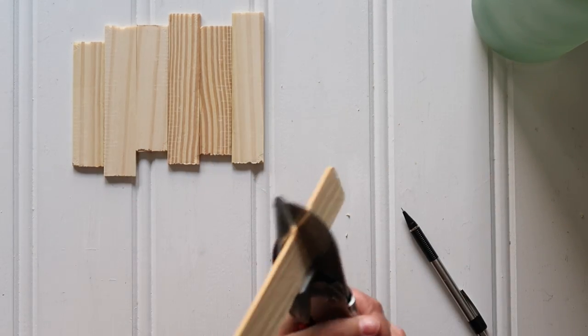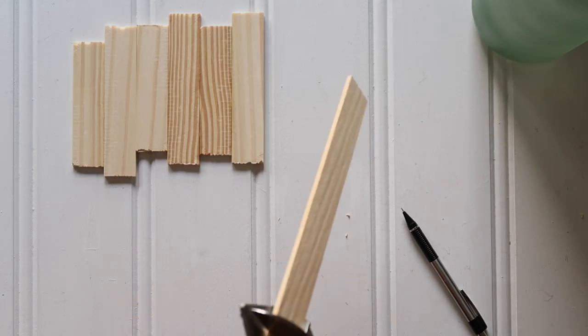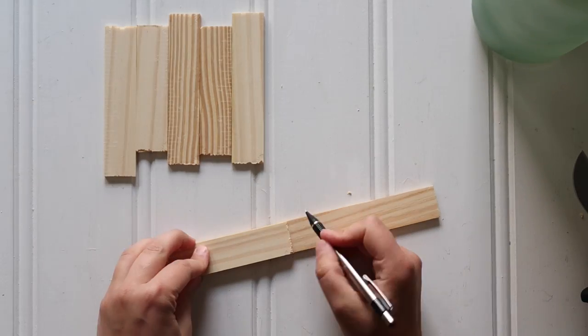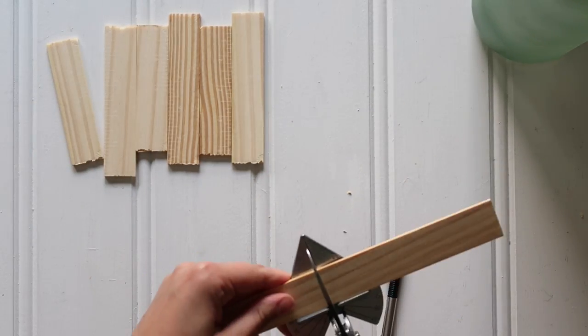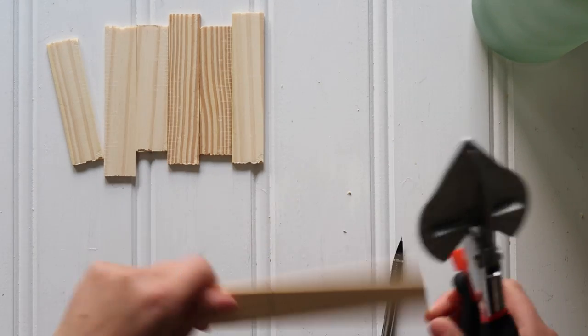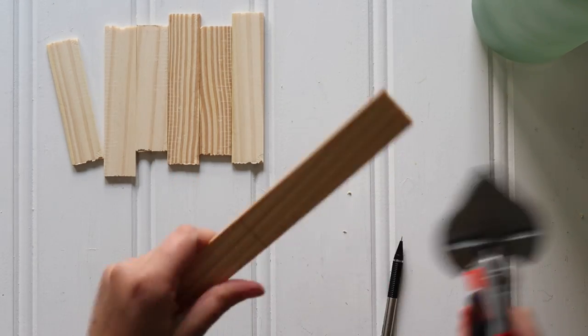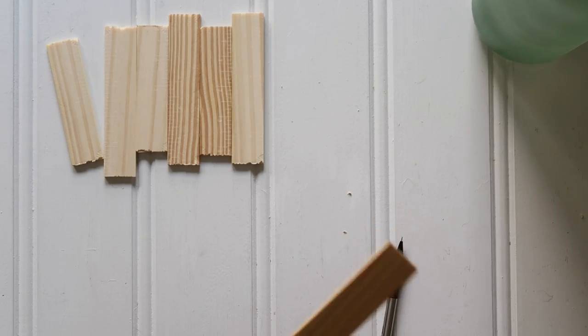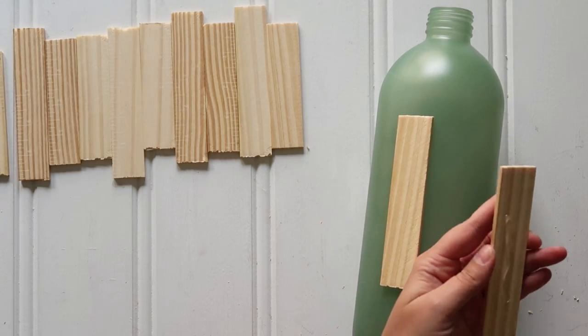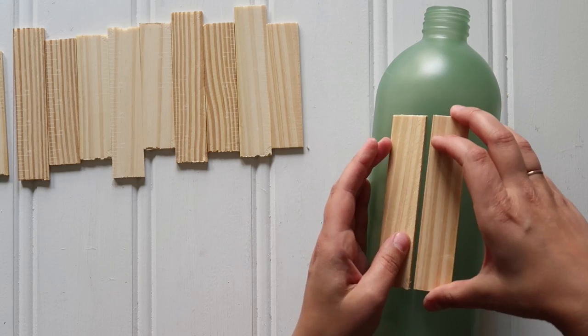I cut the paint sticks in half. What I did is cut the handle off first, then cut them in half but staggered. So if I was dealing with a full nine inches, it would be four inches and five inches. Cut enough to go all the way around each jar.